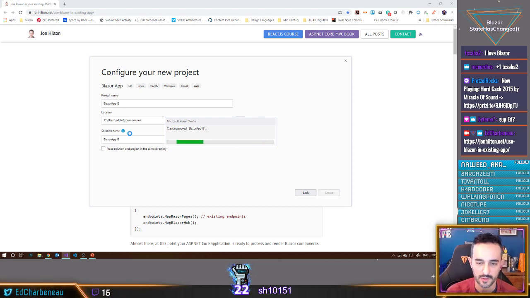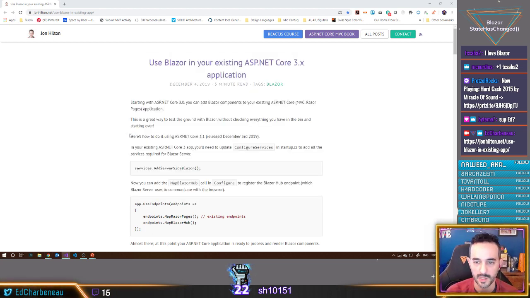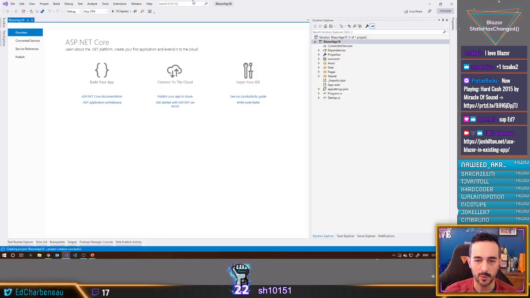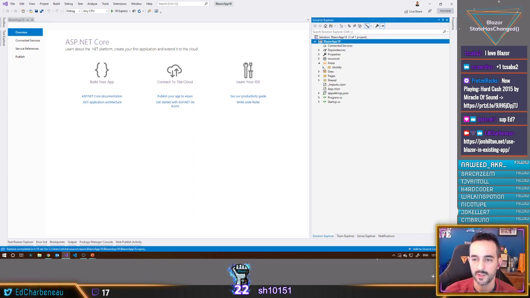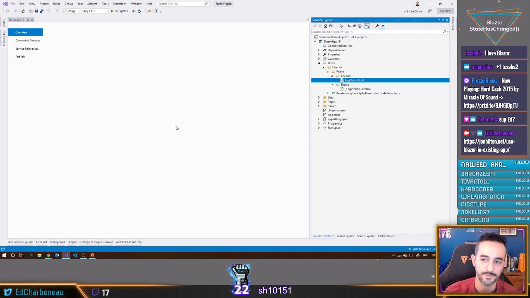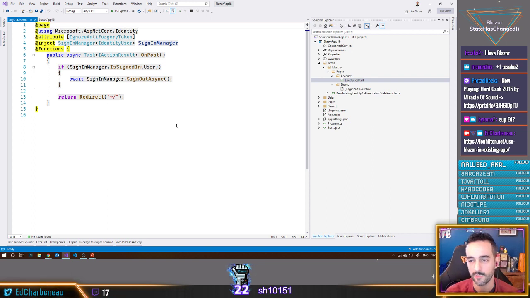and I want to point out a few things about a Blazor Server app that kind of tell us about compatibility with ASP.NET Core and MVC. So I'm letting the dependencies resolve here. Wait till that finishes restoring the NuGet packages. Looks like we're good to go. I've added authentication to this, and you'll notice I have an Areas folder with an Identity folder, and inside of that is a Pages folder and so on. And what is under that but CSHTML files? So we have Razor pages being used inside of our Blazor application.